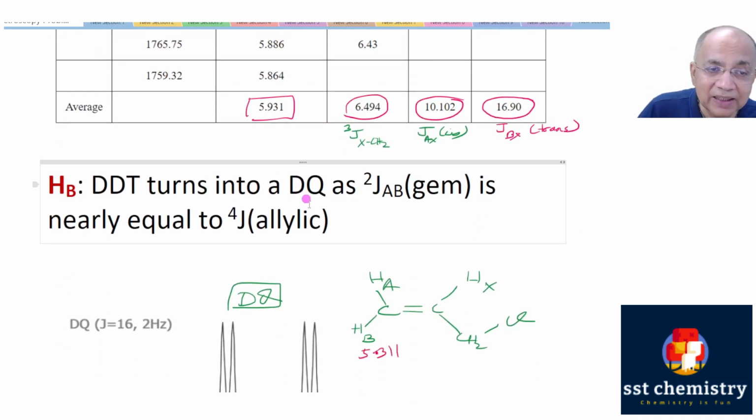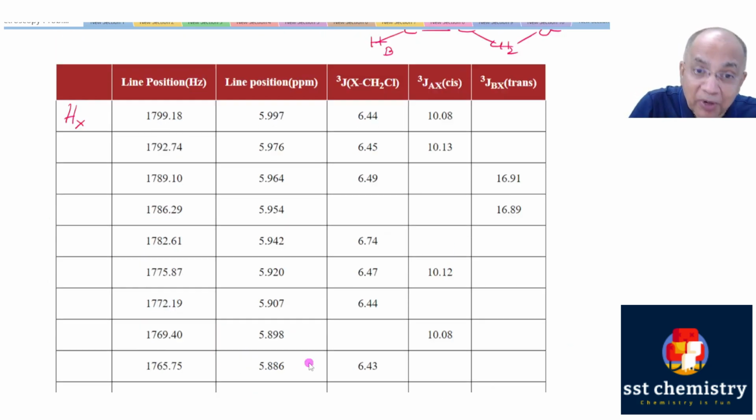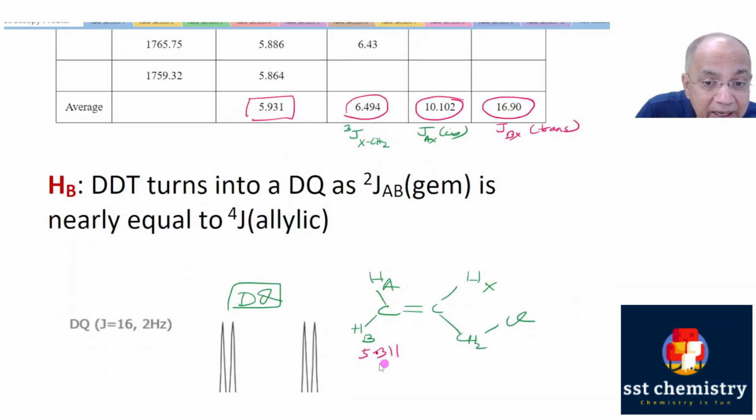We have found that. Similarly, we can go for HB. HB is very interesting. I told you it is a DQ, doublet of quartets, but it should ideally be a DDT. Supposing we take HB, it should be D, then D, and then J4 coupling is another D, T. I'm sorry, there are two J4 couplings, two protons. DDT. Maybe DDDD, because if these two are different, had it been a strained system, it would give DDD, D, D, D, D, 4 Ds. But these two are equivalent, so we say D, D, T. There DDT was there, but giving 10 lines because of overlappings. But here it will be turning into a DQ.